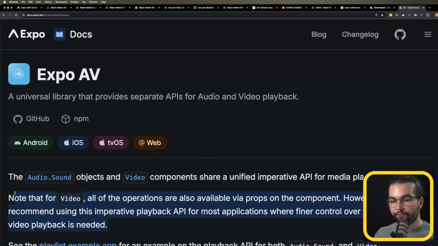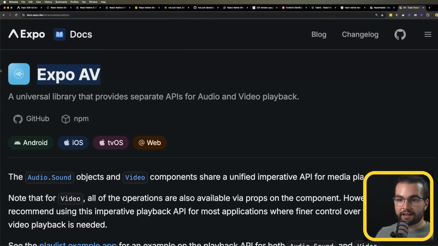And they decided that it's time for a huge update. Instead of updating this one, they decided to separate audio and video into separate libraries, because in a lot of cases, you might need only one. For example, if you're building a music player, you need only audio, not a lot of unnecessary features from the video part.